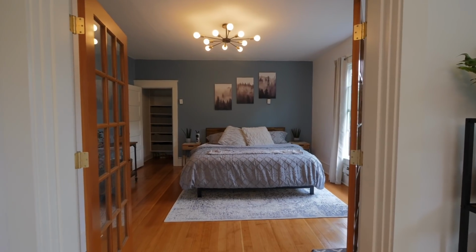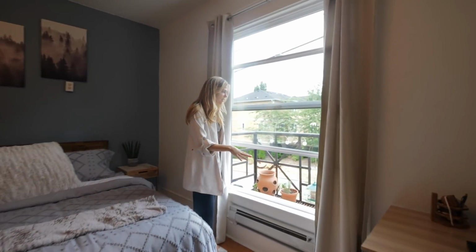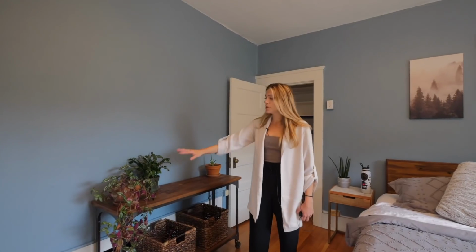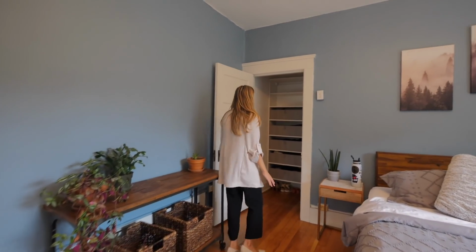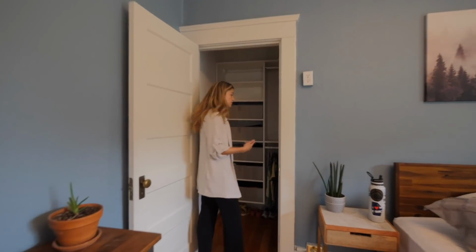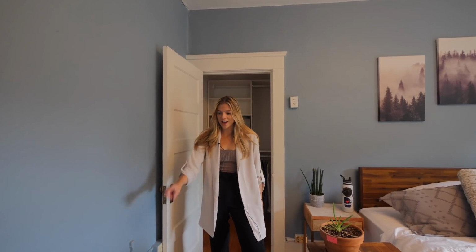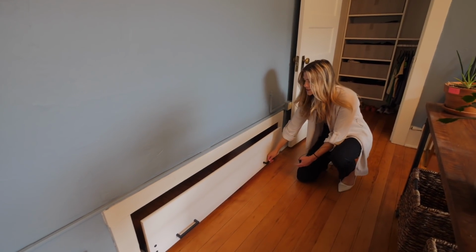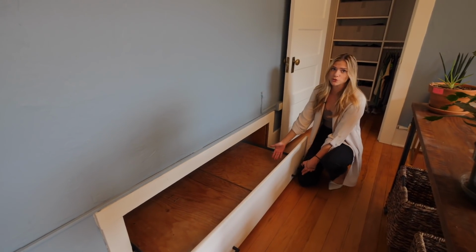Again, this is a huge bedroom. We've actually got a work from home station set up in the corner here. You've got this awesome little fire escape where you can hang all your plants and things. Good amount of space right here for a large dresser for storage, and also a closet with some built-in shelving in here. And little secret thing here, we actually have a trundle bed storage. So this comes out and can fit a mattress for sleeping, or you could just use it for storage space.